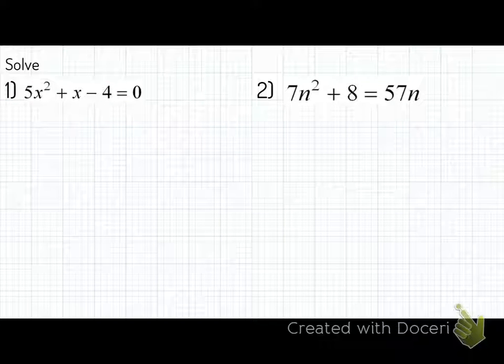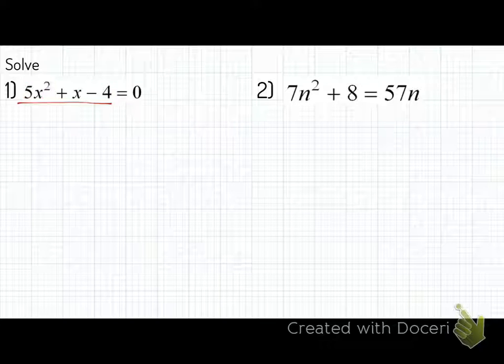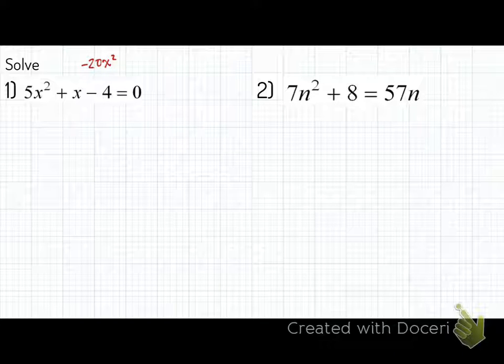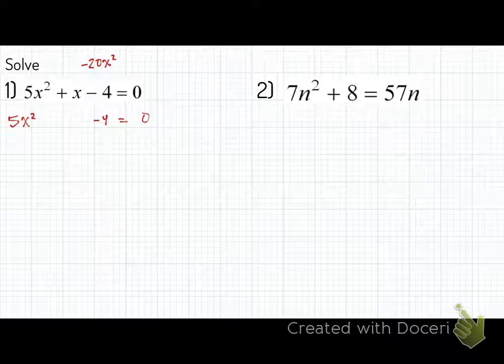So we did that. Then we're going to factor this left-hand side right here. So I want to take 5x squared and negative 4 and multiply. It's going to be negative 20x squared. And then I'm going to start breaking this apart. I think, what times what is going to equal negative 20x squared, but adds up to positive 1x? Well, it's going to be positive 5x minus 4x, right? 5x minus 4x is 1x, and 5x times negative 4x is negative 20x squared.